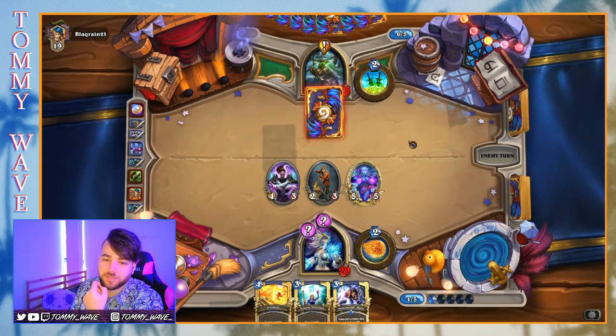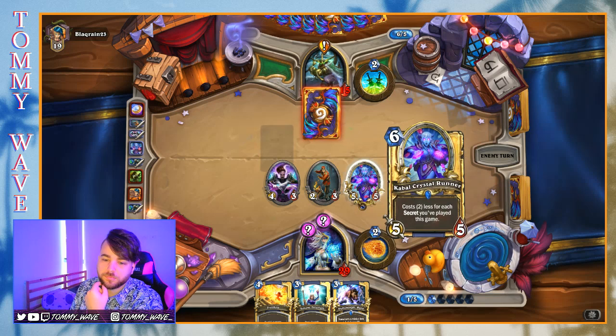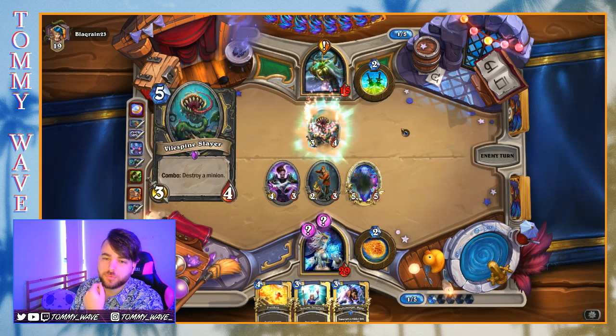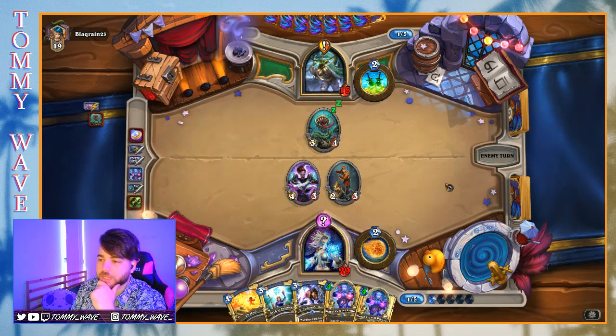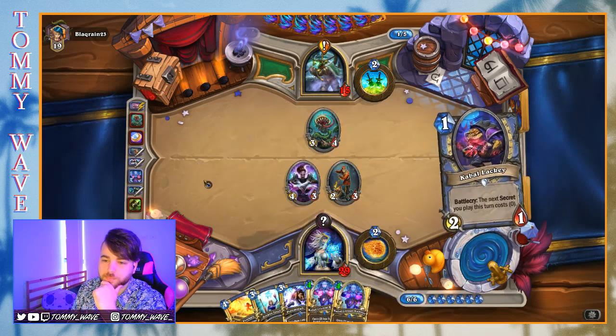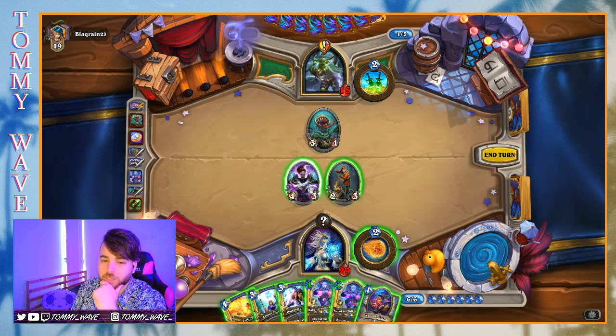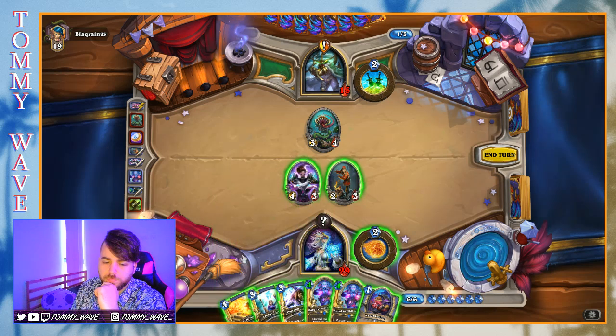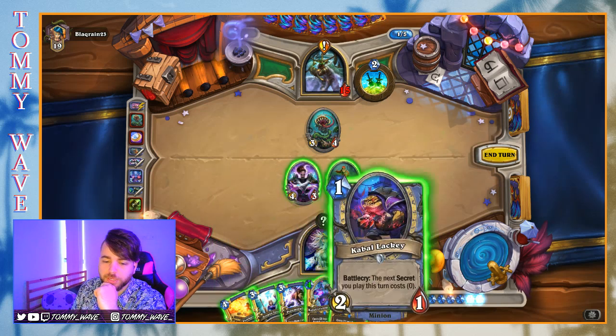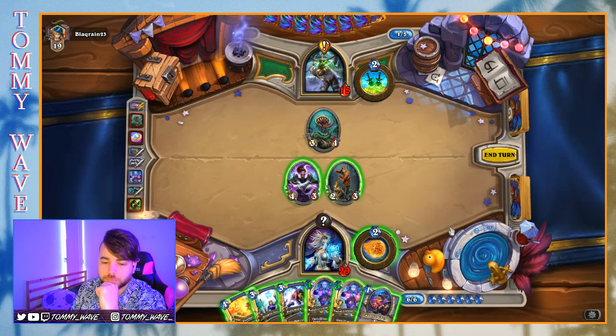Does it vanish? Ooh, Vile Spine. I'll have some more Crystal Lasses, please. So this is 6, puts our opponent on 9. I don't think we can get them, right? I wonder, might be close with like Lackey, Polymorph Boar, ping for an extra 5, 6.